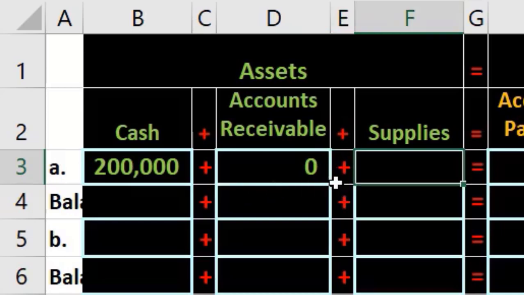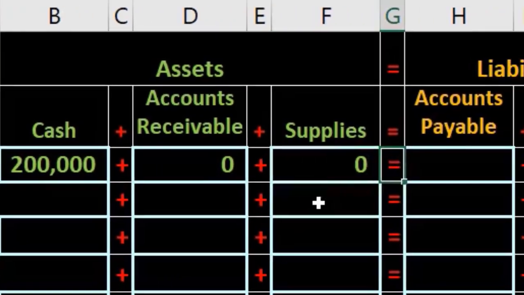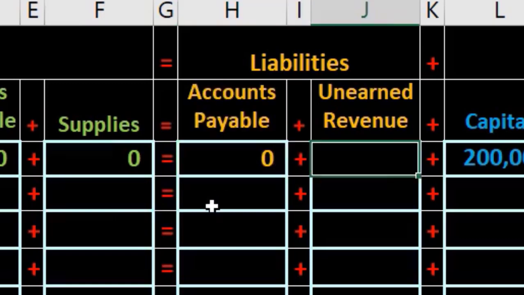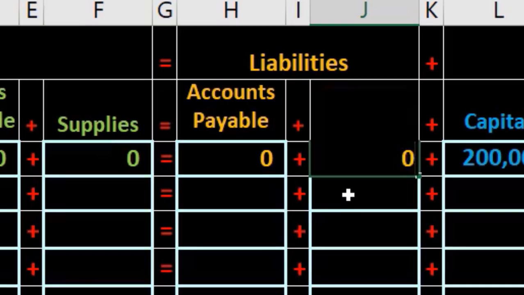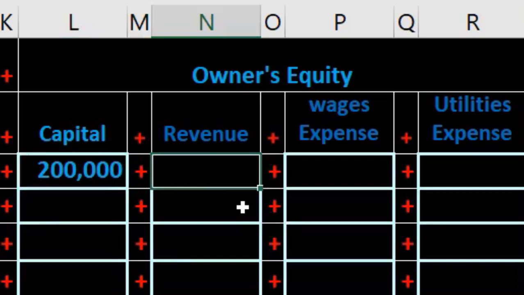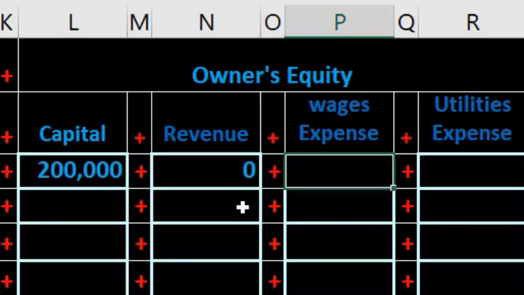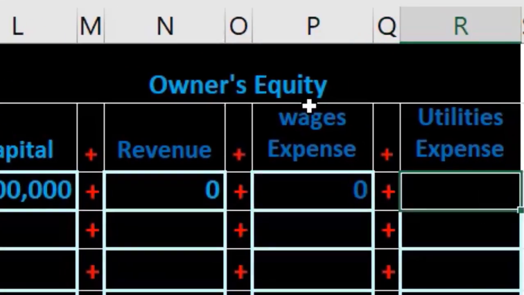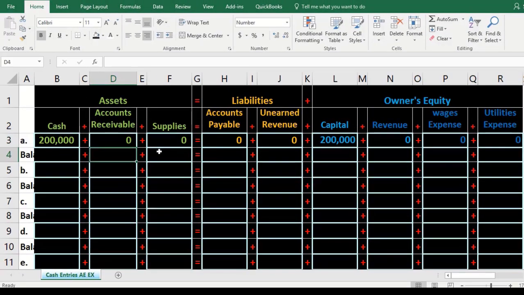I'm going to select tab, and that'll go to the next cell, and then tab again. You don't have to use tab. You could just click in the item here, but if you start using tab as we go forward, it will be a lot faster. That's what I would like to practice within Excel. And supplies, zero, tab, tab. Again, you could just click over here. We're in cell H3, zero, tab, tab. We're in cell J3, zero, tab, tab. Already something there, I'm not going to change it, tab, tab. We're in cell N3, zero, tab, tab. We're in cell P3, zero, tab, tab. And we are in cell R3, zero, and enter. That'll bring us back down to the bottom.